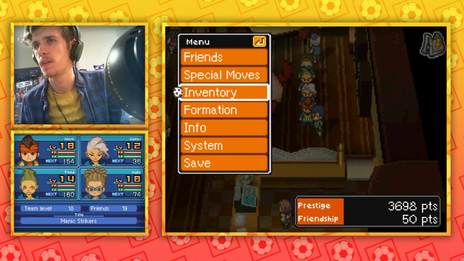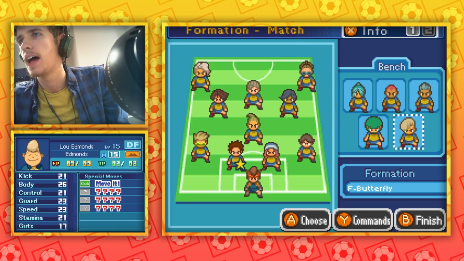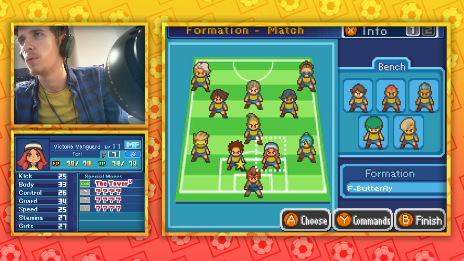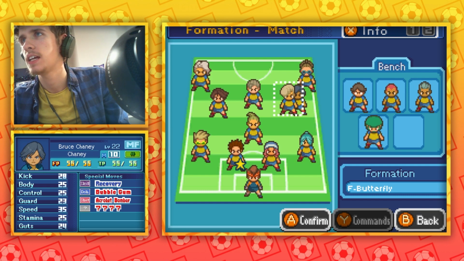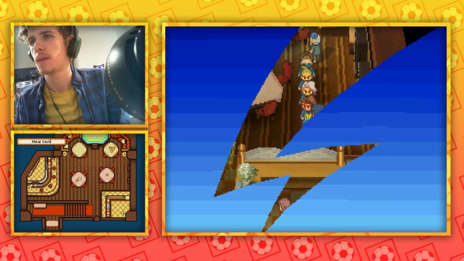We're going to use probably the same formation. Maybe something slightly different. We're going to swap Willy with Nathan. I mean, I love Willy, but we'll give Nathan a go. And we'll swap Chaney with Lou Edmonds for no reason other than just variety is the spice of life.